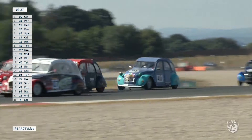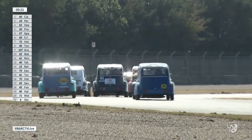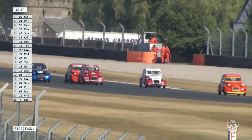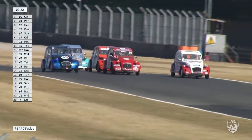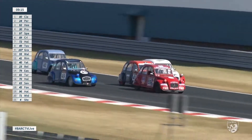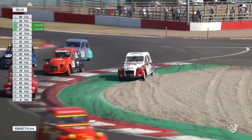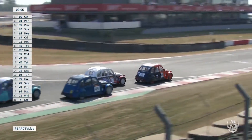Tovey manages to rejoin but has lost about four or five places. He hasn't lost the group though — if he can stay with them, he's still in with a shout. That's a great shame for Chris Tovey, who was holding on at the head of that group. The lead train is heading through the chicane — it is still Simon Clarke in number 80 who leads the way. We're just past halfway — nine and a half minutes of this 20-minute race to go. Luca Proietti back onto the tail of Tom Perry. Then Sparrow in fourth. Mark Grasby puts two wheels into the gravel at the chicane, losing out to the number 41 of Martin Ryman.